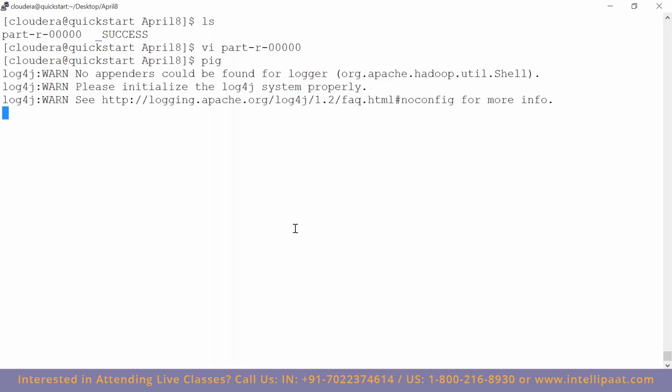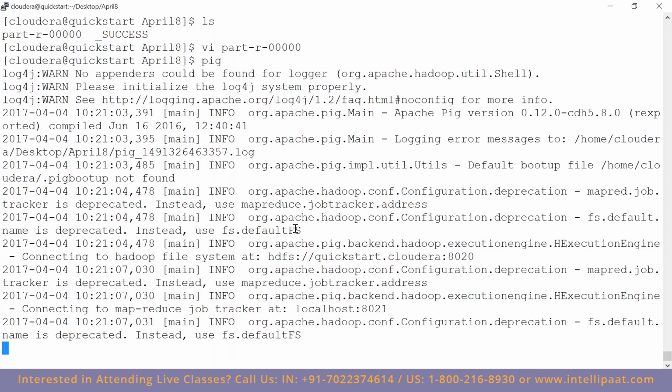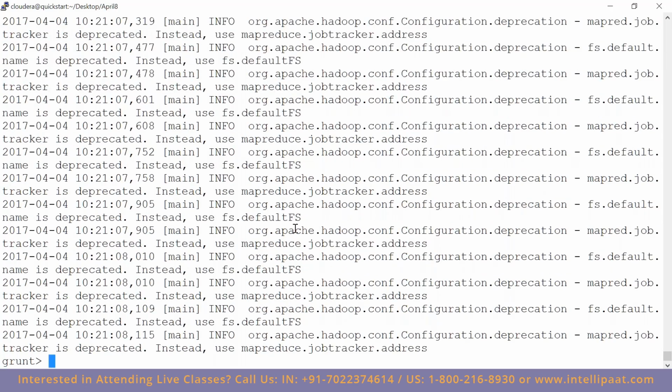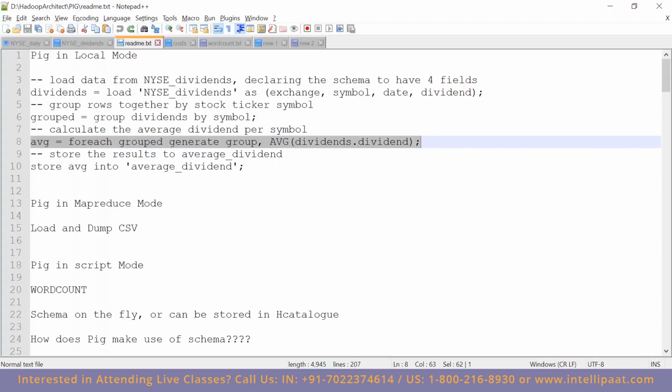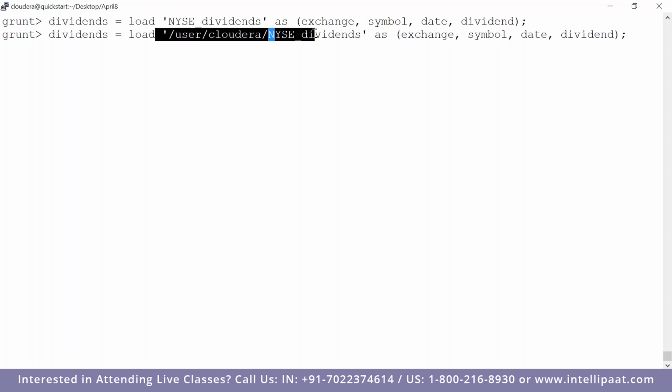Remember previously you used to type pig -x local. Now you have to say just Pig, and you see the same grunt prompt. But there will be a difference. For example, the same command I can say, I will write it again. I have to say load /user/cloudera/ so I have to give the Hadoop path here, right?